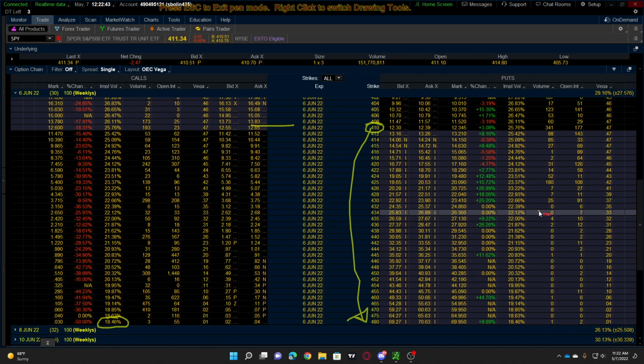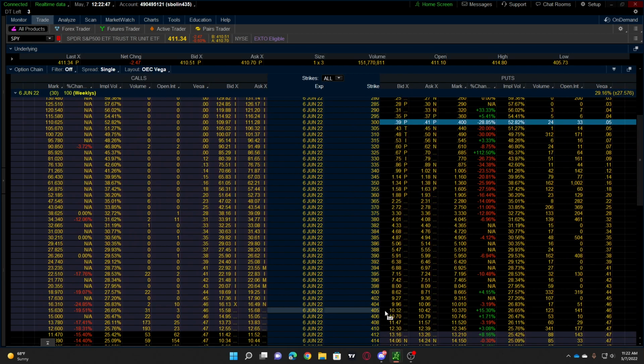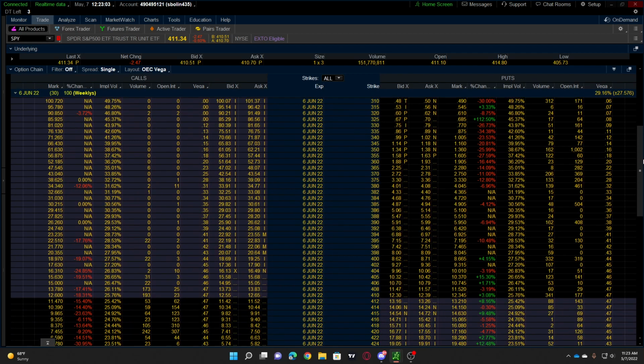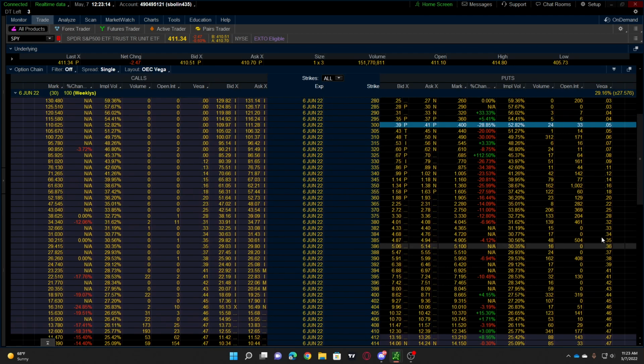On the other side of that coin, we can say if SPY was to fall from 410 all the way down to 270, the 270 at that point would be at the money, and SPY would have an implied volatility of around 62.8. Okay? How much change in the underlying option could we expect if SPY was to make that kind of move? The Vega value gives us that answer.